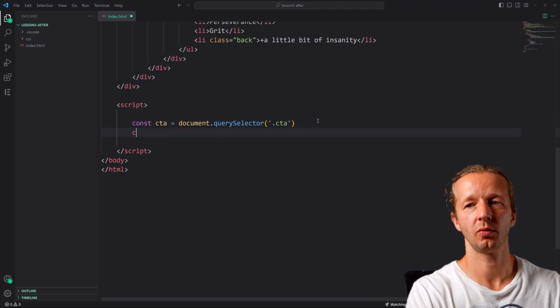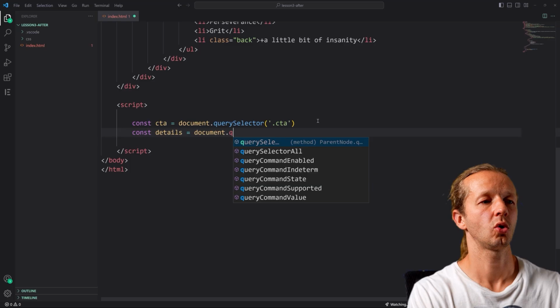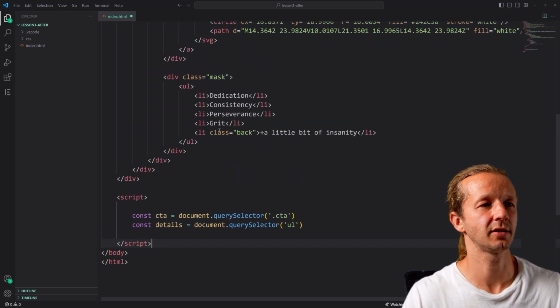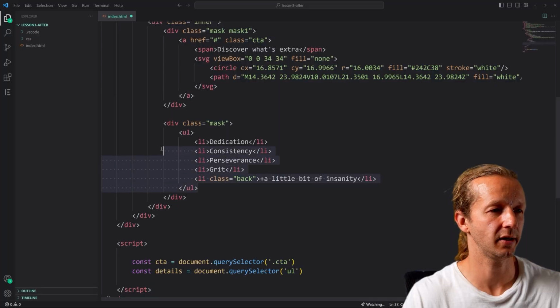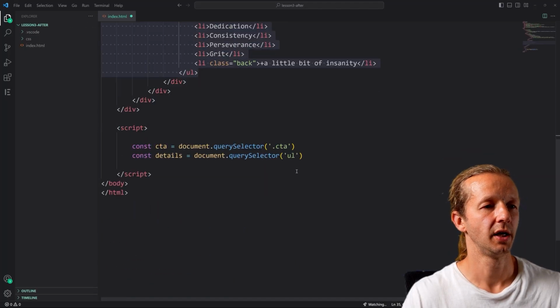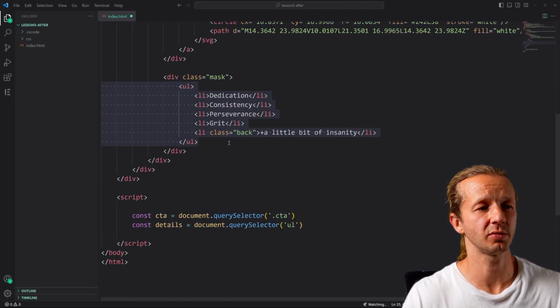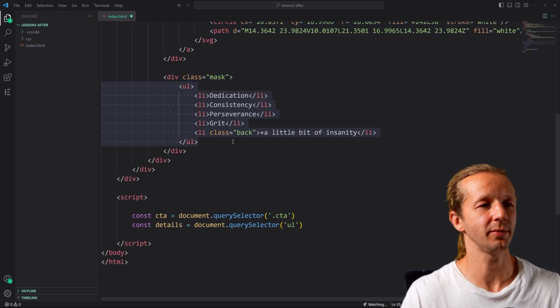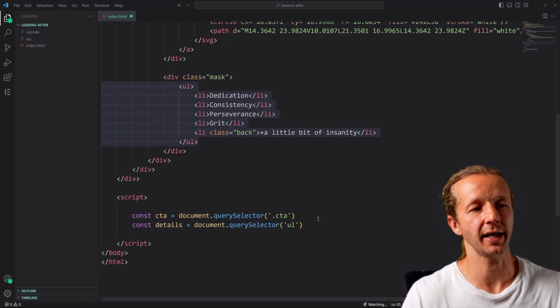Additionally, we're going to have another one, const details equals document.querySelector, once again, unordered list. So this is our details. I'm calling this details, basically this unordered list. And we need access to that in JavaScript so that we can attach a style property of transform translate to move it into place when that is clicked.